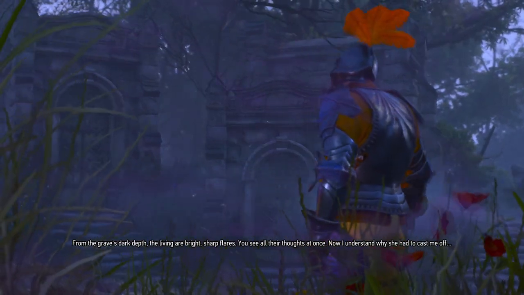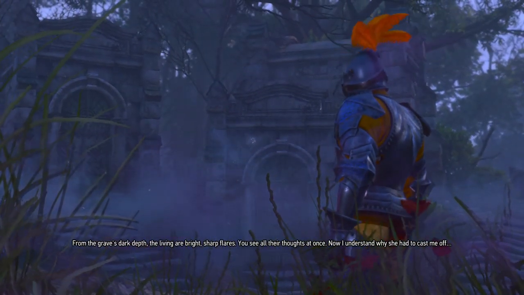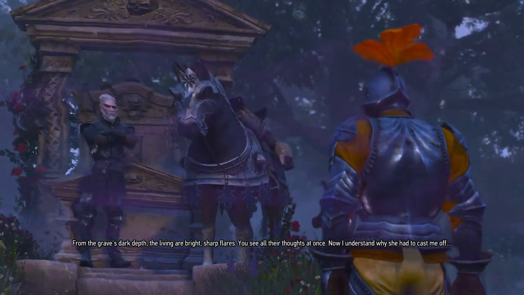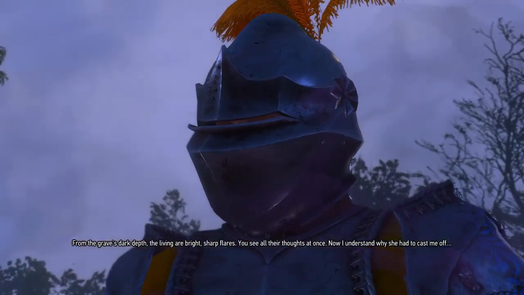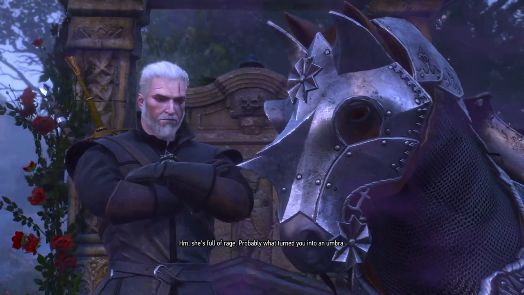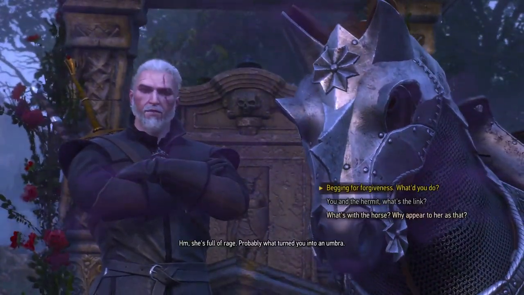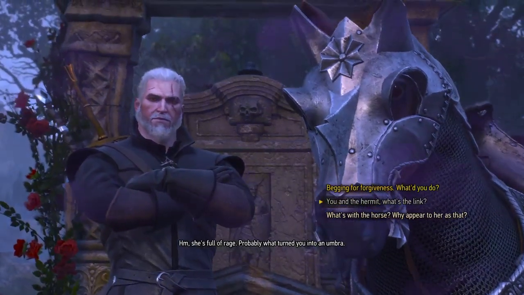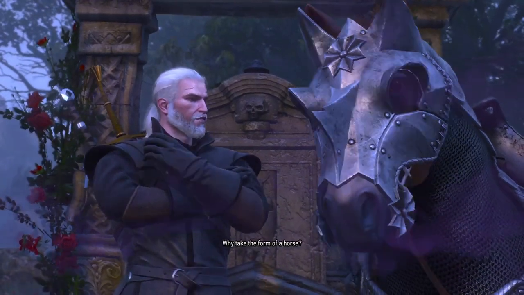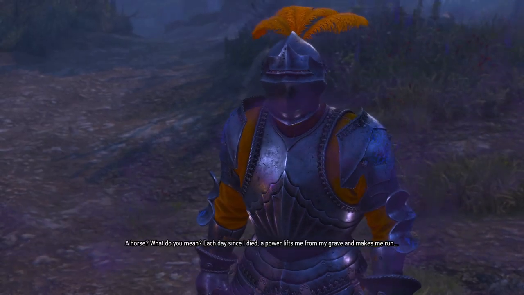From the grave's dark depth, the living are bright, sharp flares. You see all their thoughts at once. Now I understand why she had to cast me off. She's full of rage. Probably what turned you into an Umbra. Why take the form of a horse? A horse? What do you mean?